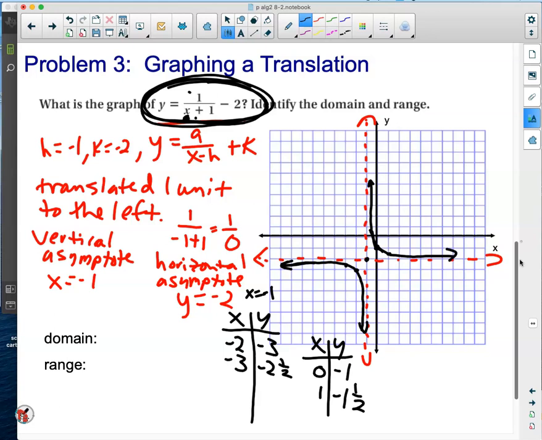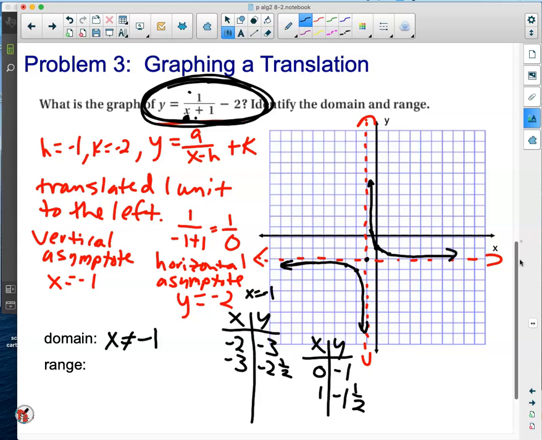So now, we have this domain and range piece down here, and I start thinking, well, didn't I use them all? No, we didn't, because that's what the asymptotes are for. They're to say, you can't graph here. You can graph everywhere else. You just can't graph here. So my x's, I have my location of my vertical asymptote at x equals -1. So I have to say for the domain, you can't use -1. Because that vertical asymptote was there to mark and say, don't graph here.